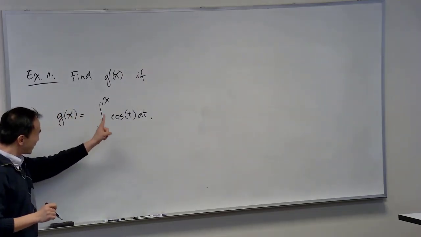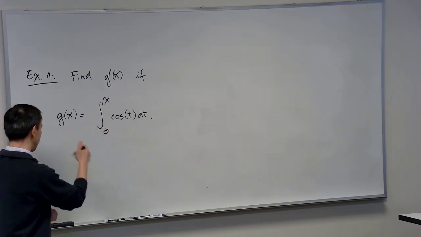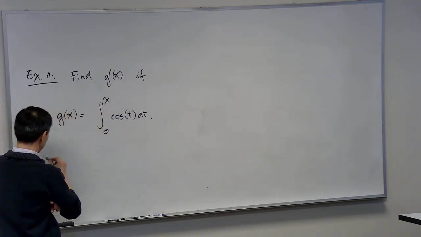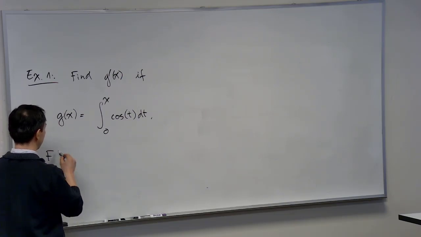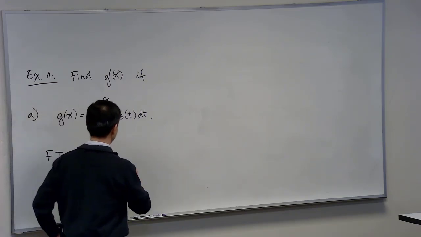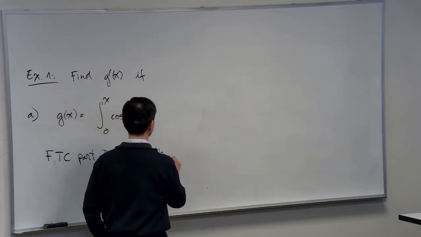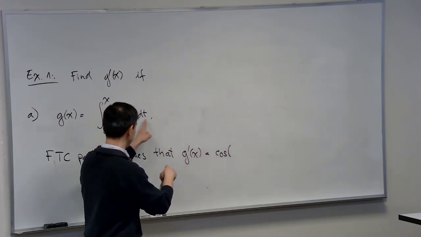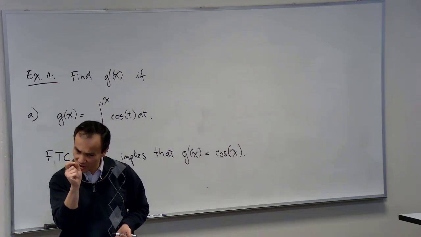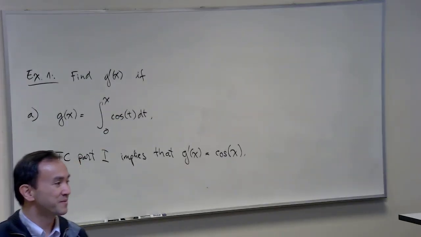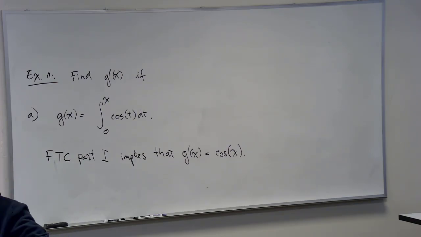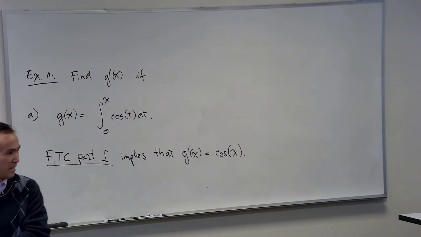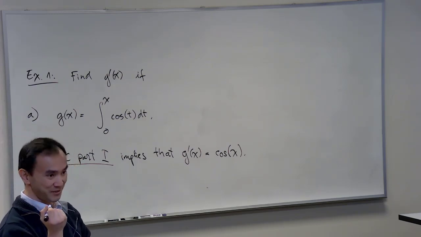all you have to do, according to the fundamental theorem of calculus part 1, is see that we defined this function g as an accumulation function, a function that happens by taking accumulation. And so FTC part 1 implies that g prime has to equal the cosine of x, instead of t. It takes just one line, simply because we have the fundamental theorem of calculus part 1. We recognize g of x here as the accumulation function. This is the statement where we use the fundamental theorem of calculus part 1. And by the way, I believe I mentioned that FTC stands for fundamental theorem of calculus, from some of the earlier times we did together.